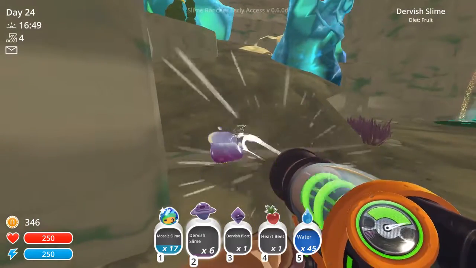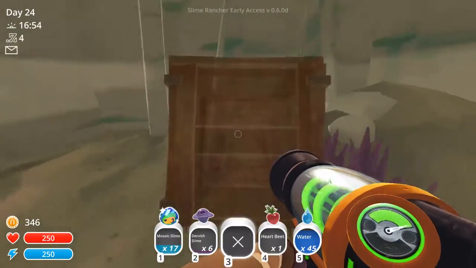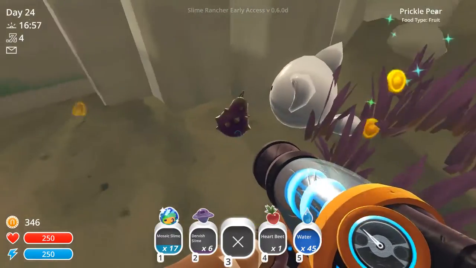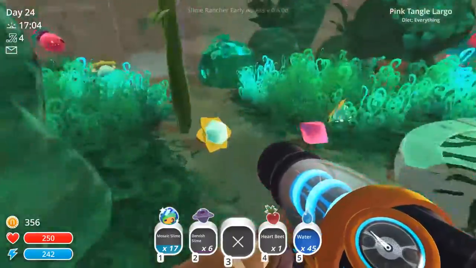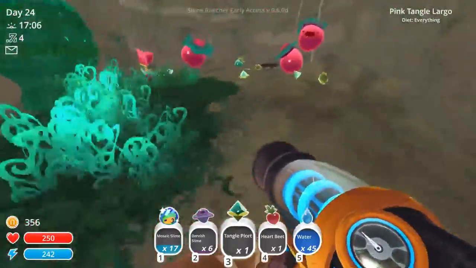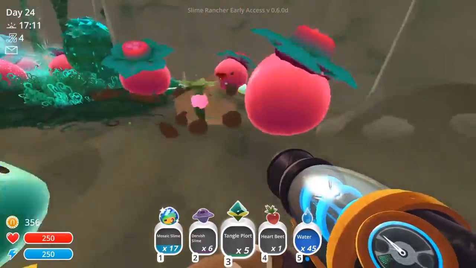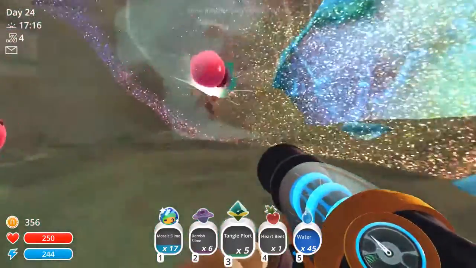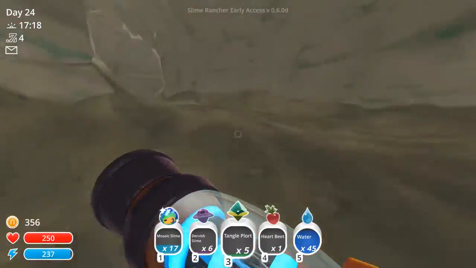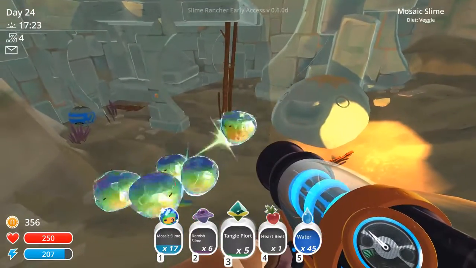Actually, no. I'll hang on to the plort. I'll drop the plort. Hang on to the mosaic slimes. I'll drop this. And I'll grab all the veggies I see. If there's any veggies. No veggies. Again, we're in another one of those situations where it's like, oh yeah, you need veggies. Guess what? There's not any veggies anywhere. Oh my gosh.